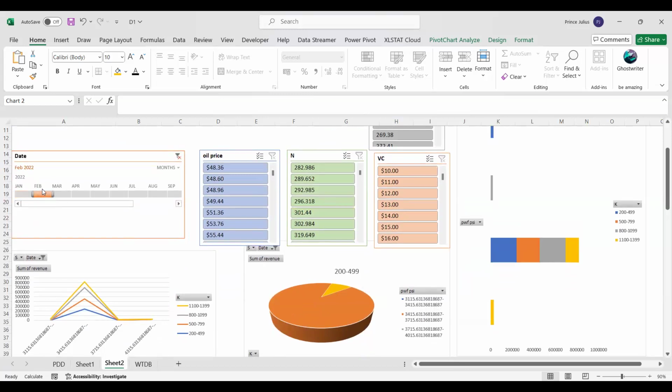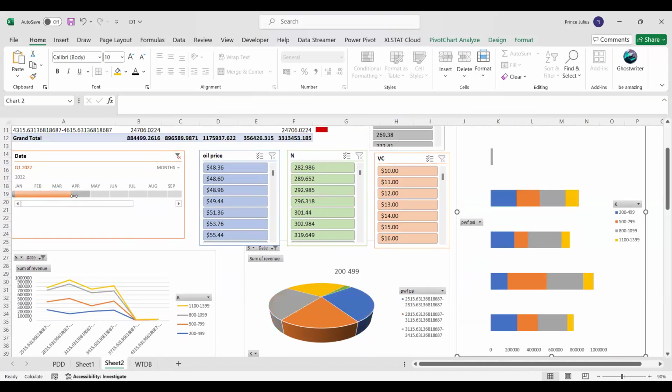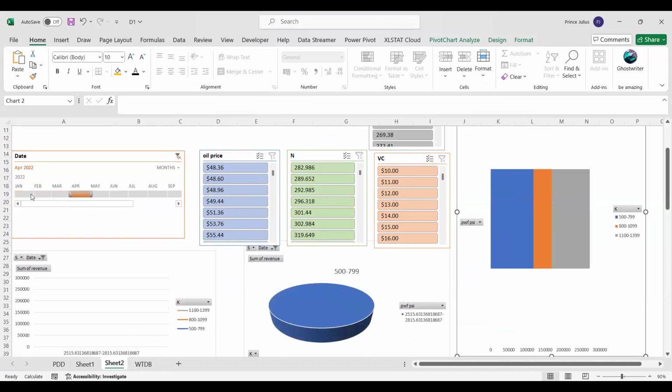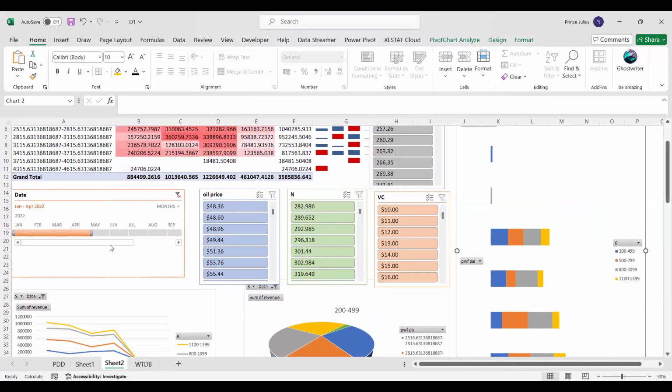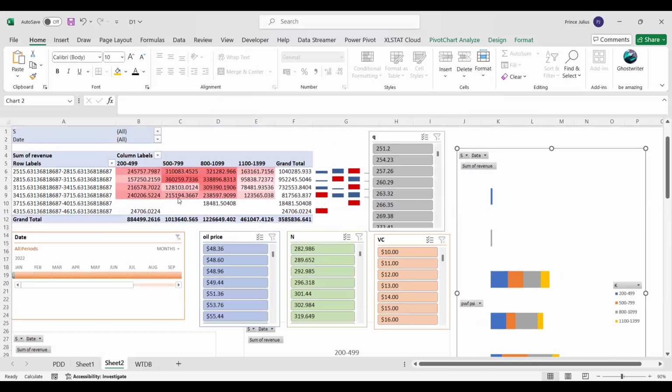So you can go for February and you can select 3 months together, and this is April, this is 4 together. If you want to see everything together, then click on this button so that it will be cleared.